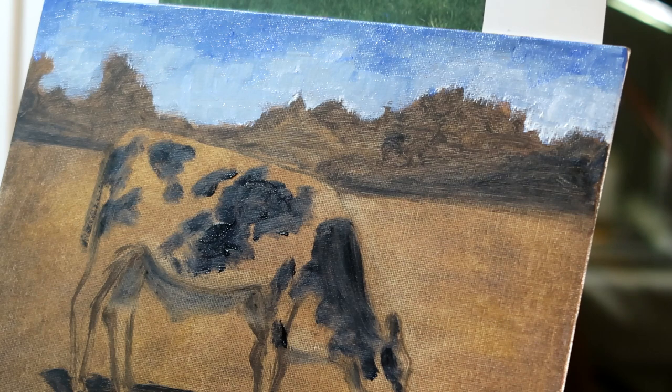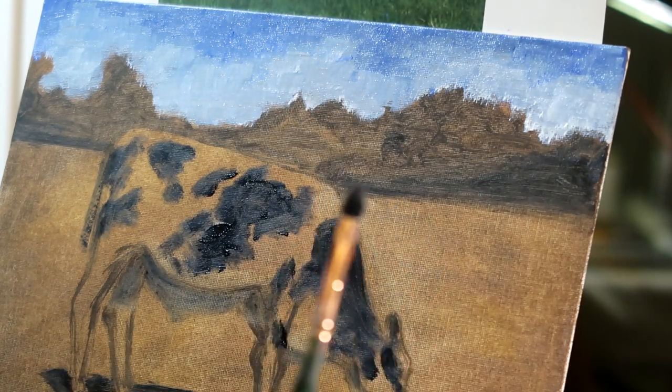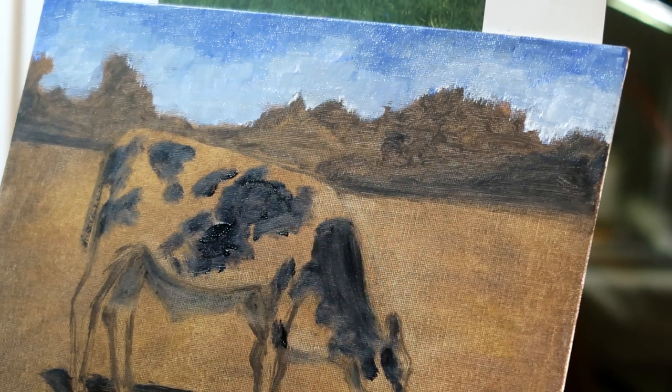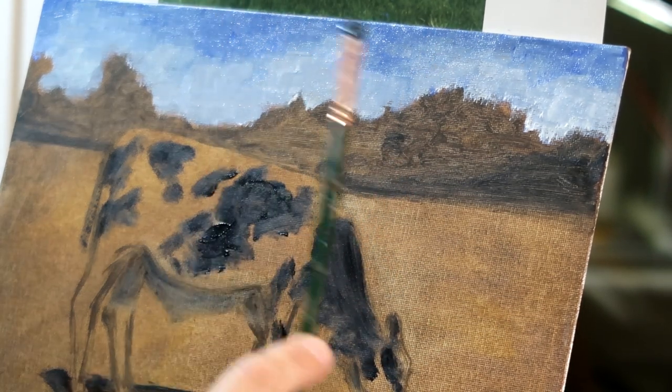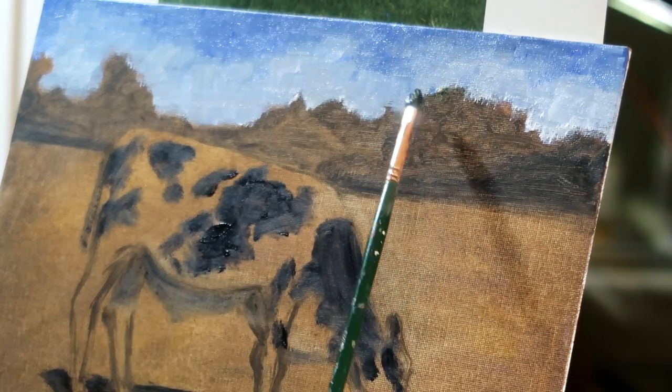I need kind of a rough brush with some rough bristles. So I think I'll start out with this one to do the tops, and I may get a bigger brush. Tops of the trees will be a little lighter, and that's where I'll use the cadmium because the sun has kissed the top of the trees. You always have to think logically. Who would have ever thought that I would think logically?